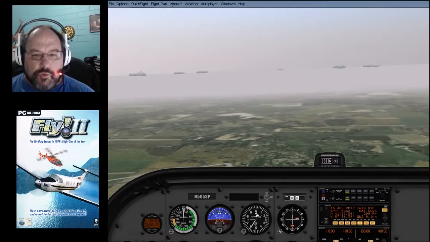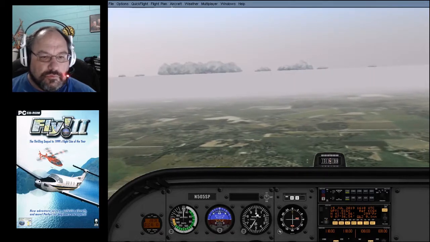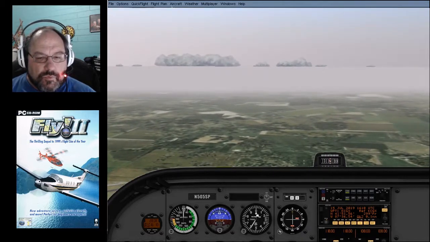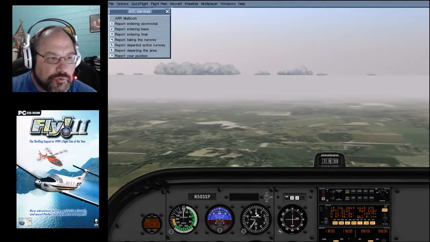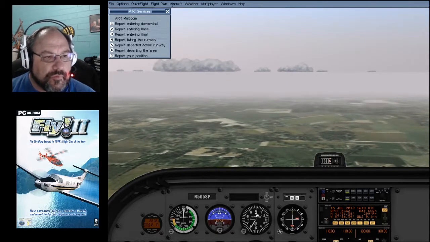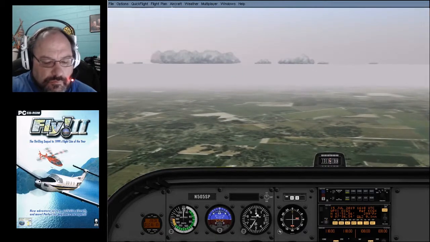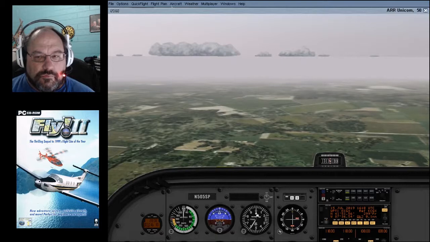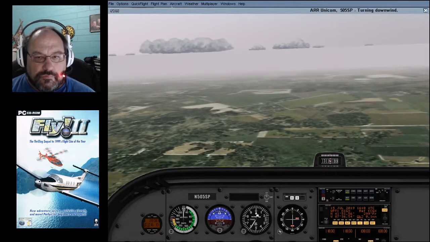Okay, we're gonna turn around and land on runway 9. What are we, downwind, upwind? I always get those confused. KRR Unicom, 5050 Papa turning downwind.